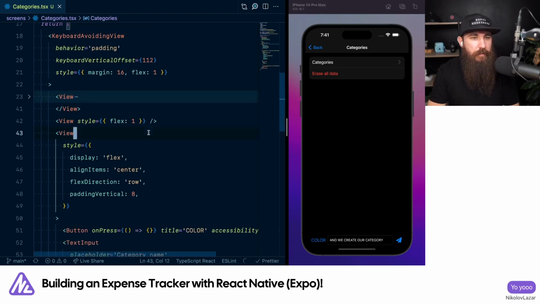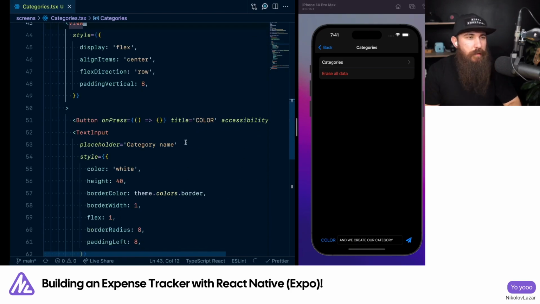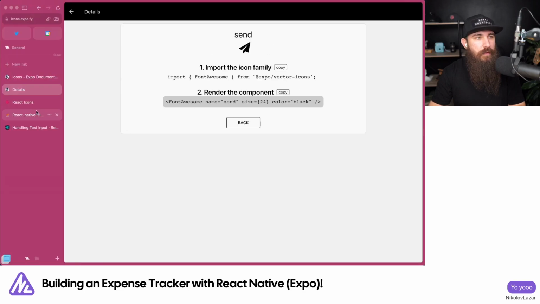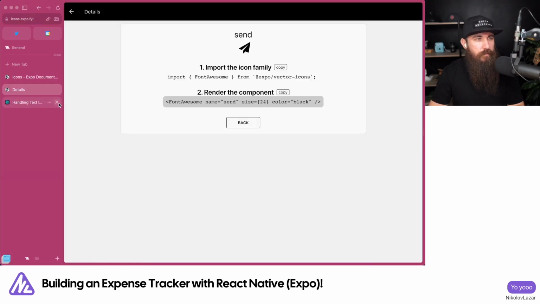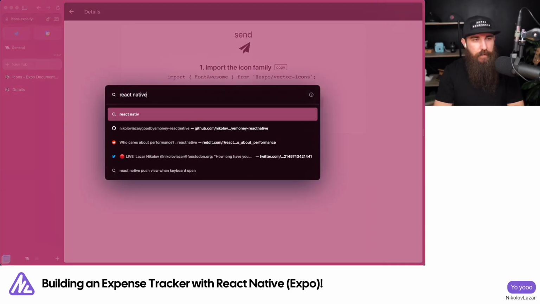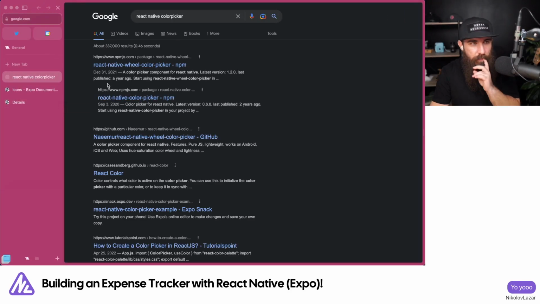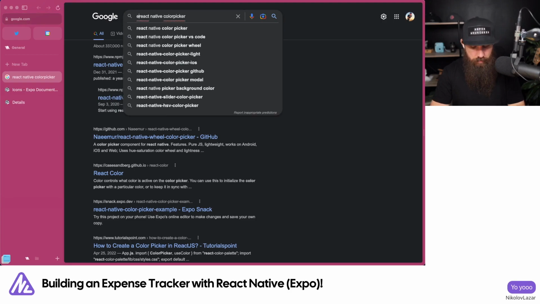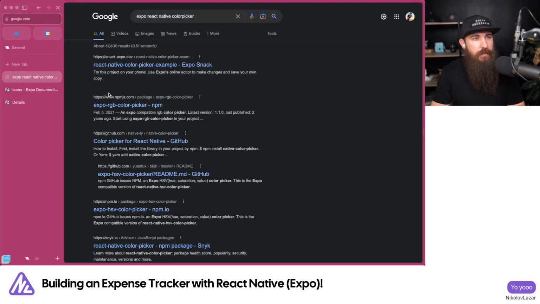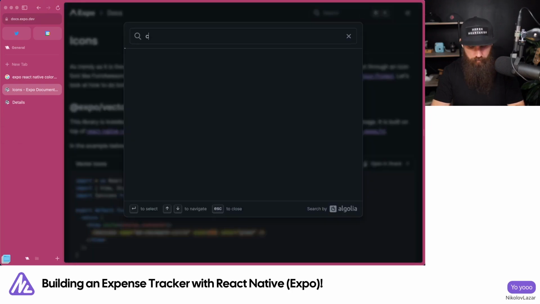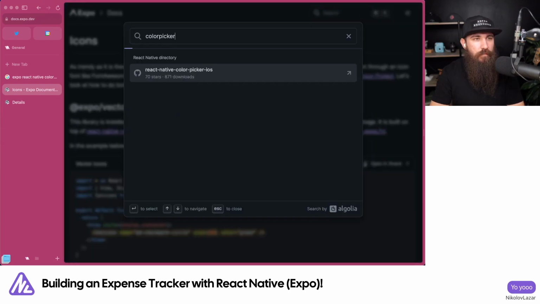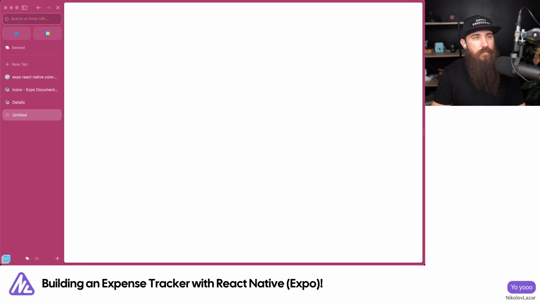Color picker, yeah, I'm not sure what we're gonna do with the color picker. There might be... Let's do React Native color picker. Do Expo, maybe Expo has one. Nope.